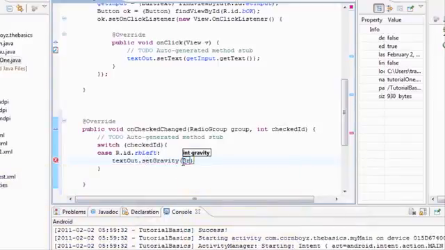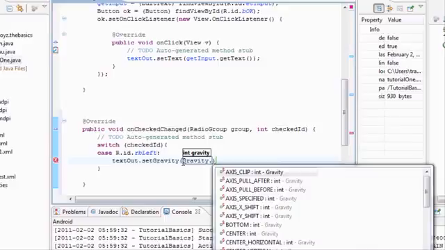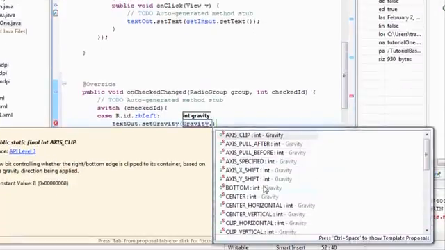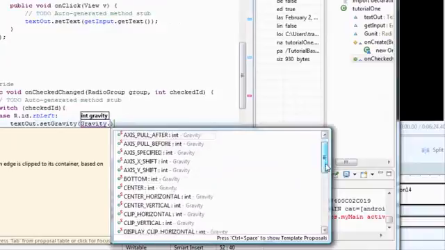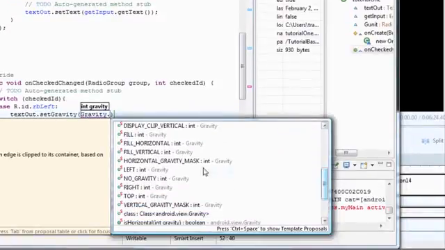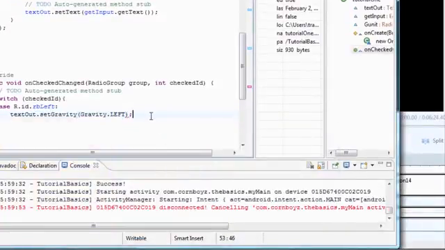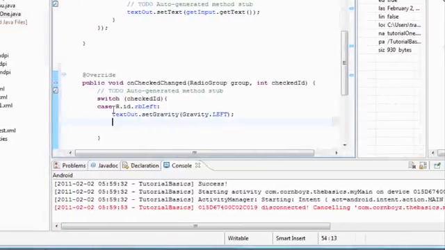Well, we want to take it from the gravity class, and then we're going to hit dot and look for left over here. And then to end this case, say, okay, after we click the left button, do this, but we want to end it by just saying break. So then it's not going to look for anything else because it found the ID.